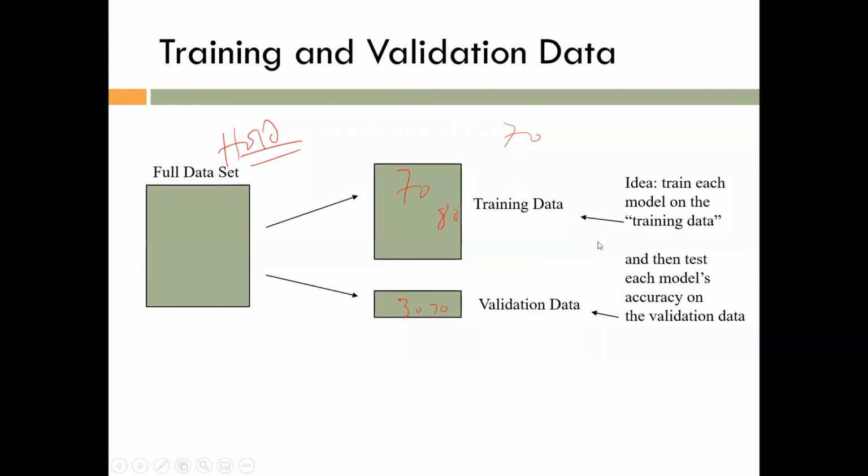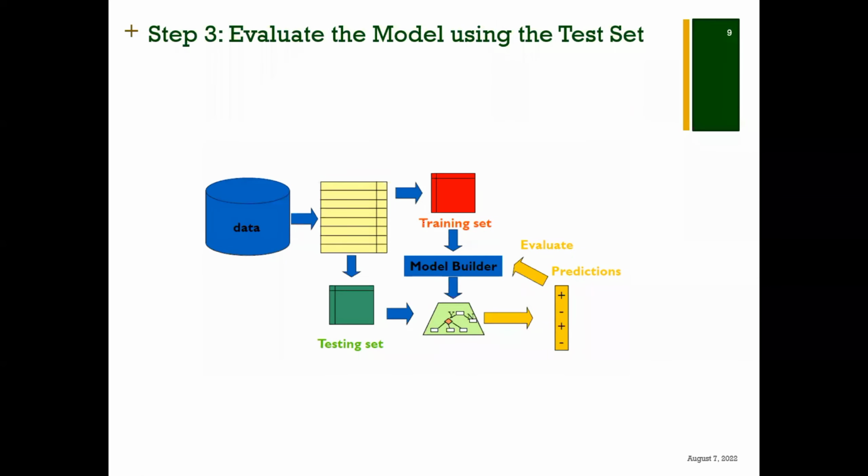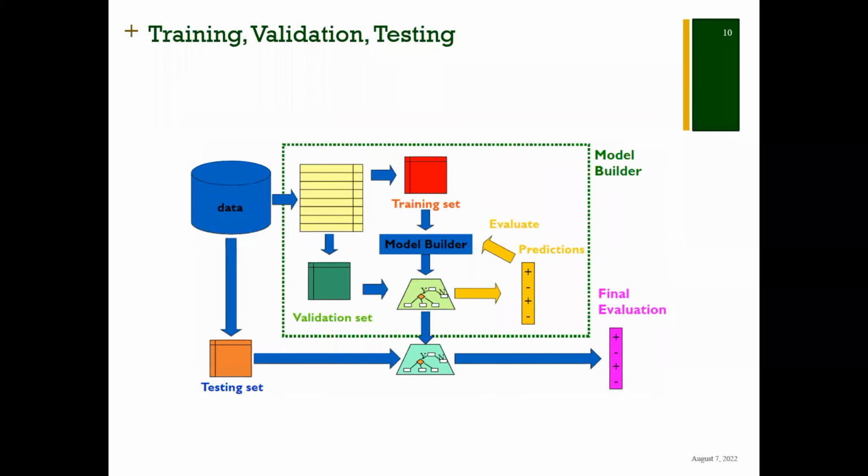So this is the training set and the test validations or testing set, as this will be. So when you divide your data into two, this is what happens. You have your data, you partition into training set and testing set. So you build the model using the training set, and then you test on the testing set. Step 3, you need to evaluate the model using the testing set. So once you do that, the model is generated. So you use the testing set now to check the prediction capability of your model, which is what we call evaluating the model. You want to check if what you have produced is actually okay.